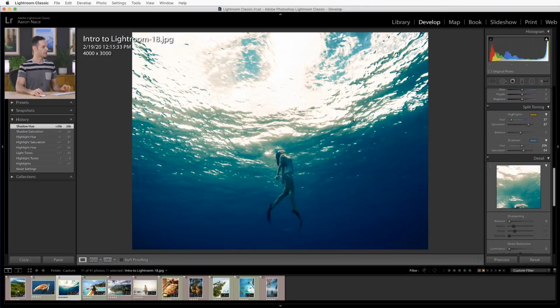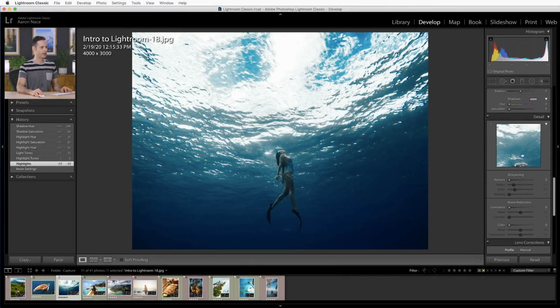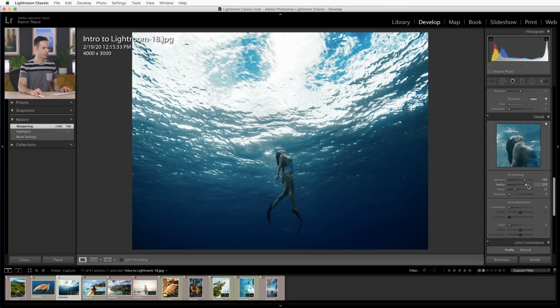Moving down the list, next it's time to sharpen our image, which will basically add a little bit more detail. So let's go back here and go back in our history to our highlights. Here we have a little display in our sharpening area. You can actually click here and view different parts of your image. So let's view our subject's face. And I can sharpen my photograph. I can bring my radius up, which will increase the amount of sharpening. And I can increase or decrease the amount of detail, which is basically small areas within our photograph.